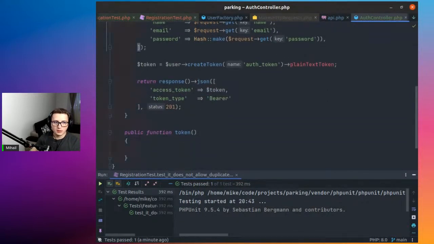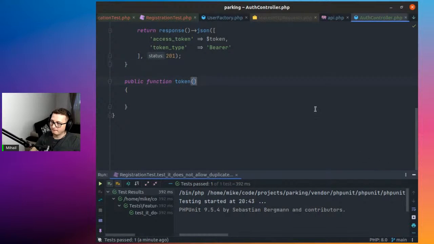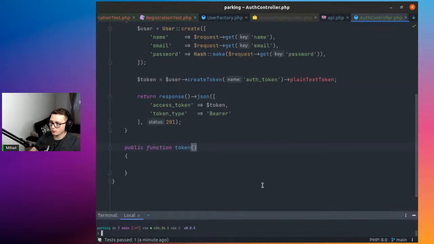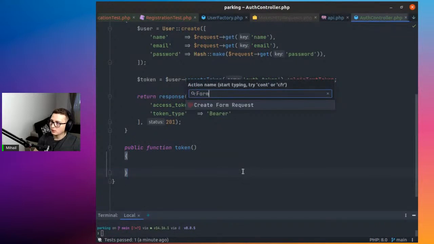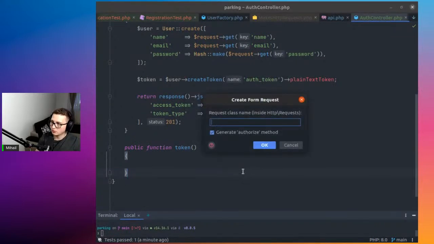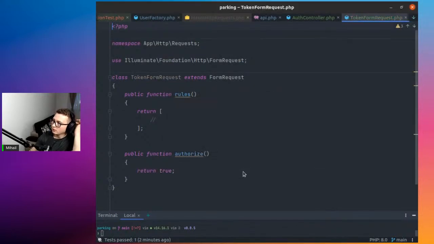Right, so add the login. What do we want to do with the login? Let's make a login form request. I think we can use this one again. Token form request, issue token form request. Right, and we want to have an email and we want to have a password.